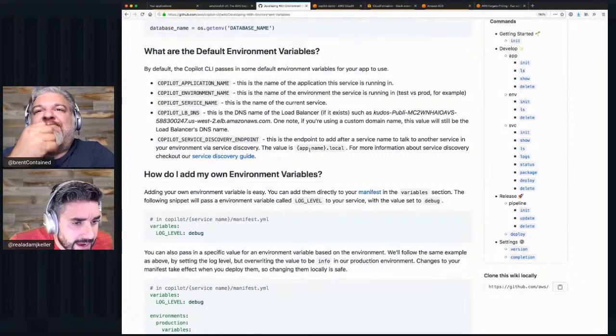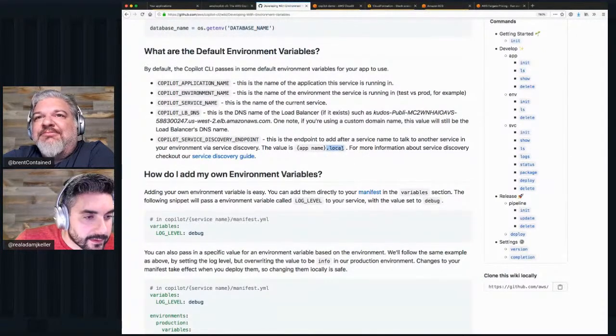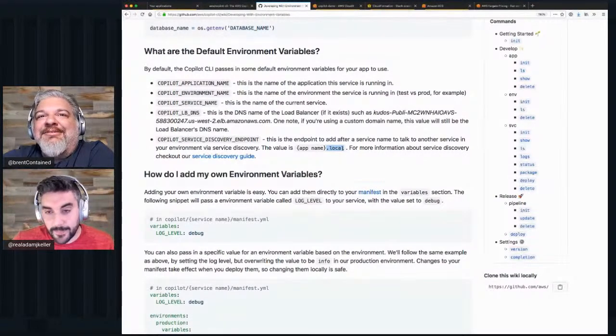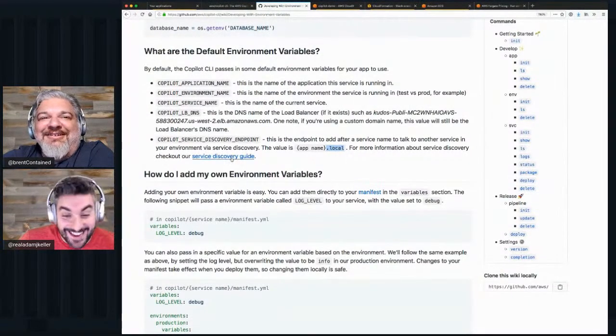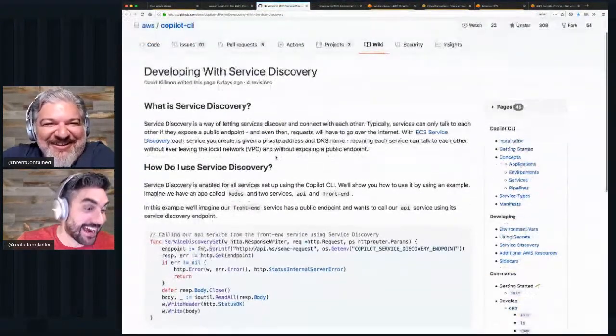So the value is app name.local. So it'd be ECS workshop, ECS demo front end .local. That sounds right. Oh, wait, there's a service discovery guide. Yes. Okay. We're going to the service discovery guide.